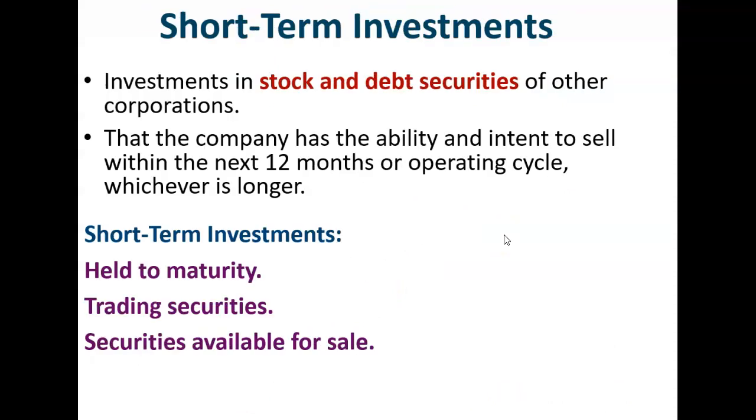Investments that cannot be classified as cash equivalents that a company has the ability and positive intent to sell within 1 year or operating cycle if longer, are reported as current assets and shown as short-term investments. These investments include items such as equity investments in the common stock of other corporations, as well as debt investments in commercial paper and U.S. Treasury securities.